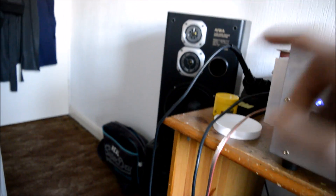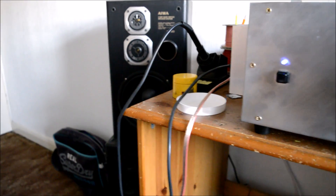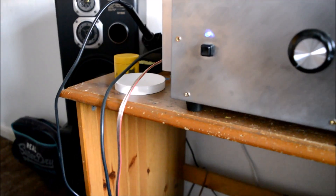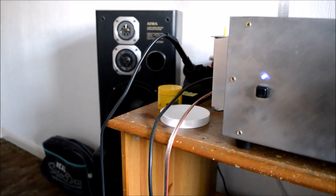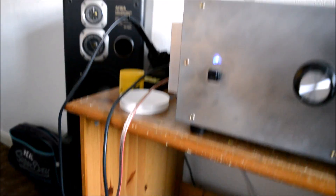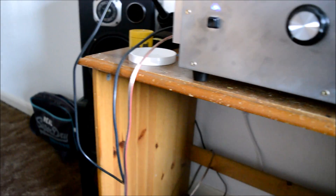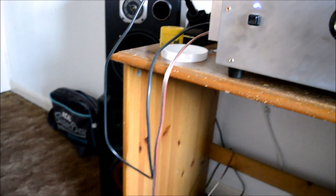I've got the speakers wired in series each channel, so there's 16 ohms per side. I was running it at 4 ohms a side and had them in parallel, but then I looked on the datasheet and it said I shouldn't do that. Nothing's broken, which is good. It was just producing unnecessary heat and wasn't getting out as much power as I could be. So 16 ohms is the optimum level for bridged application anyway.